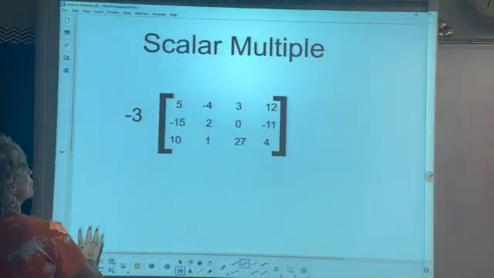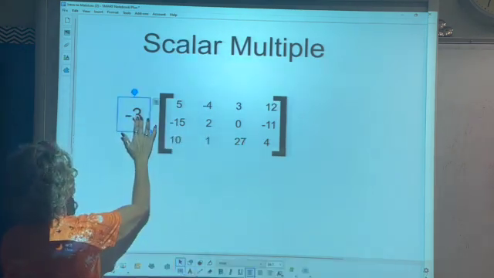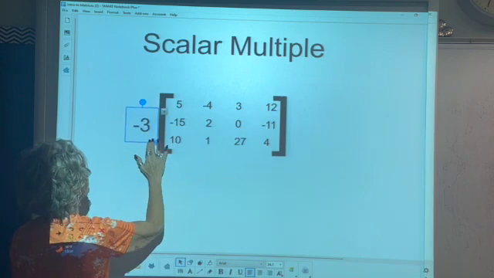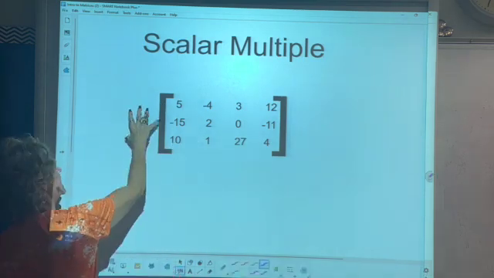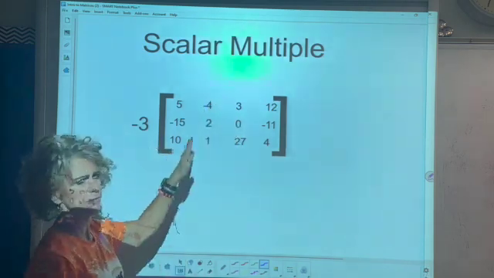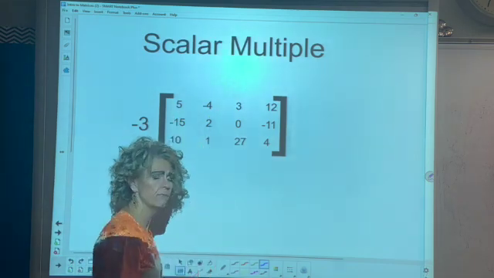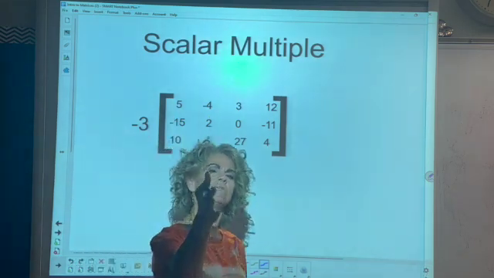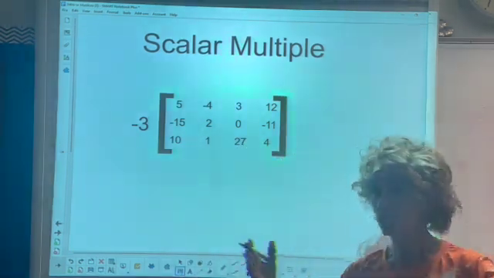Now, right here, a scalar multiple, and I don't like the way that this is out here, I'm going to move it down just a little bit, okay? So what this is saying right here is I'm taking a -3 and I'm multiplying it to this matrix. Now, first of all, let's talk about this matrix. This has 3 rows, I have 4 columns. This is a 3x4 matrix. I can take a scalar multiple and I can multiply it to any size of matrix I want. I don't care.